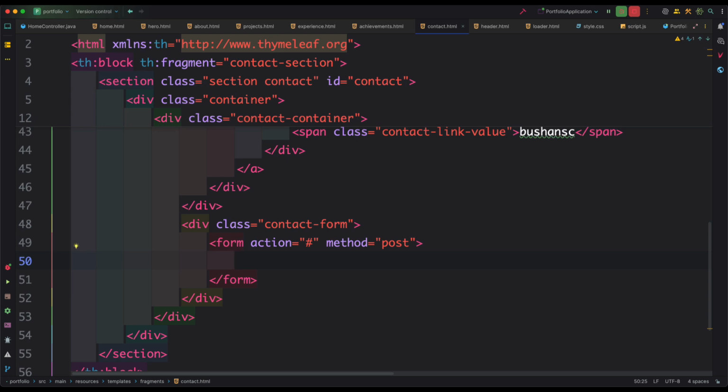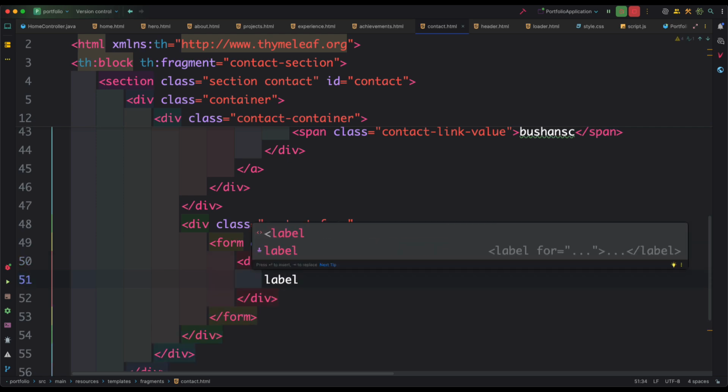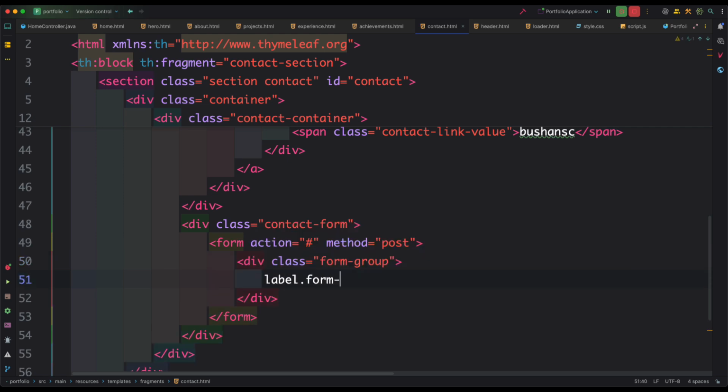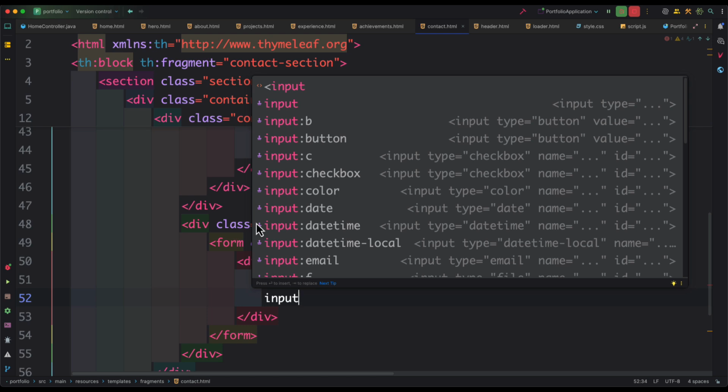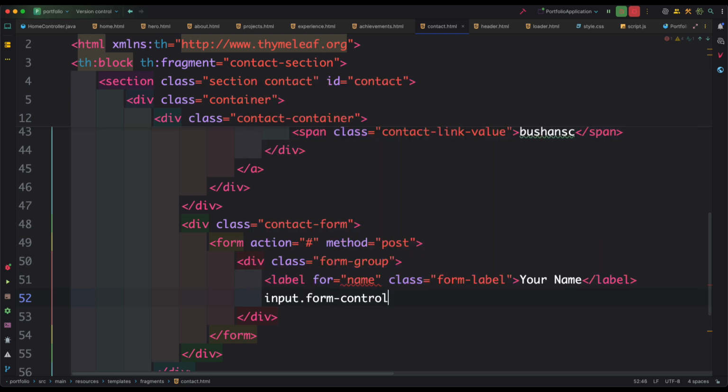Under the form, create a new div with a class form group, label, form label, this is going to be a name and your name. Let's add the input element, input field, input form control, and this is an input text form control.